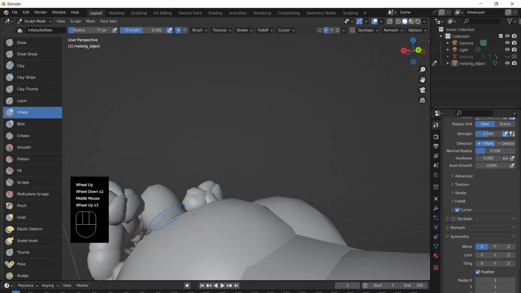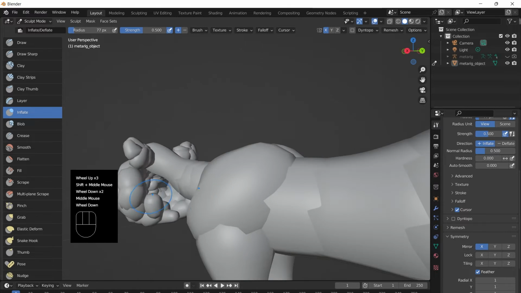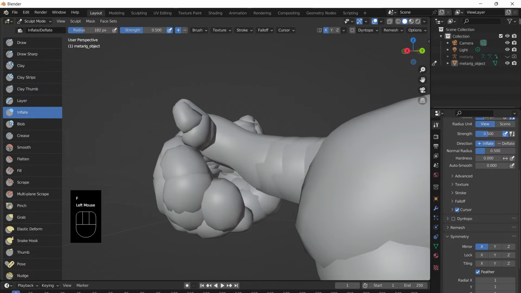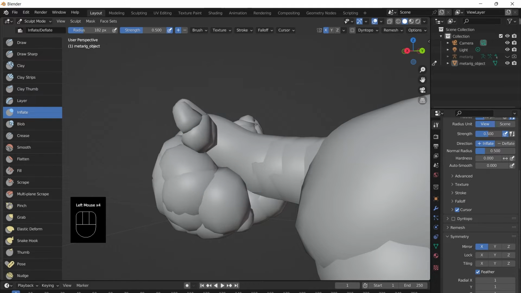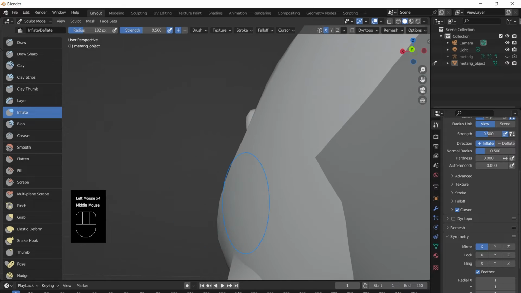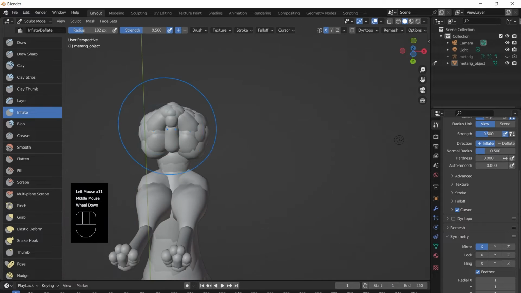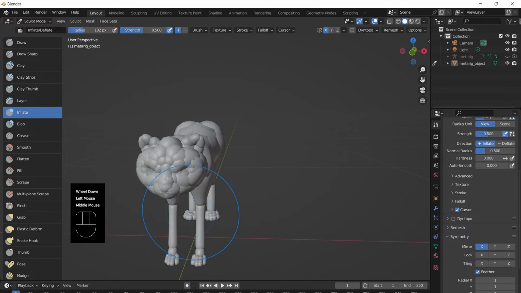Okay, good. And then right here by the jaw, I'm going to need to fill that in. Make my brush a little bigger. Fill in that shape. I'm not going for perfect. I'm just filling in so that I can have a character. Yep, okay, that's all filled in.